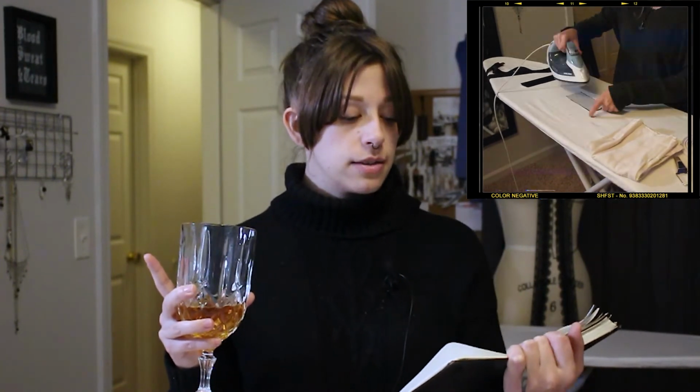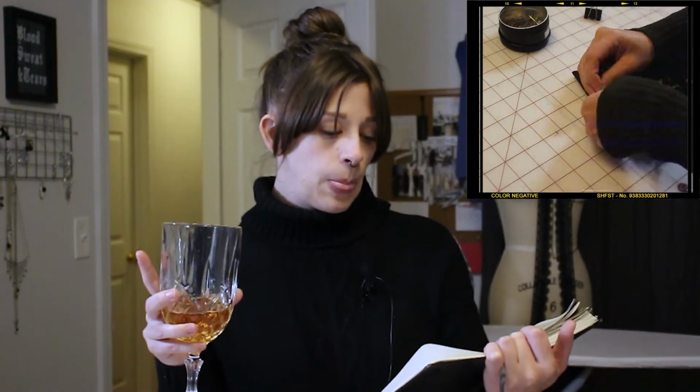So let's just quickly go over the things that I've got to do for tonight, maybe, depending on how long it takes me. I still need to cut out panel number 1, which is where the eyelets go, and then also create those eyelet panels, because I'm going to put interfacing in them and then hand sew the eyelet holes instead of using grommets. I just think that'll look nicer.